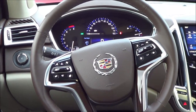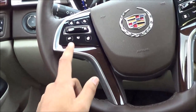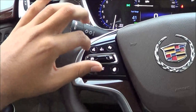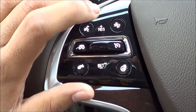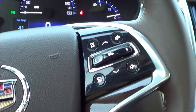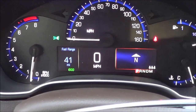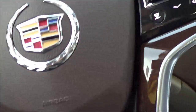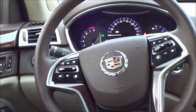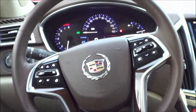Just like the whole cabin design of the SRX, I love the steering wheel design and really love the steering wheel controls. I do like the wood grain and metallic trim to give it more contrast. Over on the left you have your voice recognition button, your adaptive cruise control, Bluetooth phone control, and your heated steering wheel. On the right side you have your volume up and down and controls for the TFT center screen. However, the steering wheel is manual tilting and telescoping — even though this car costs $50,000, I kind of expect power tilt and telescoping. Interestingly, you do have power adjustable pedals, but not a power tilt and telescoping steering wheel.